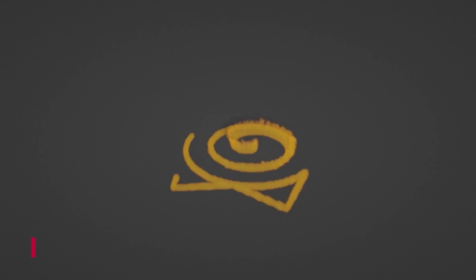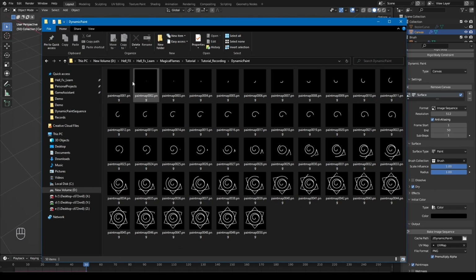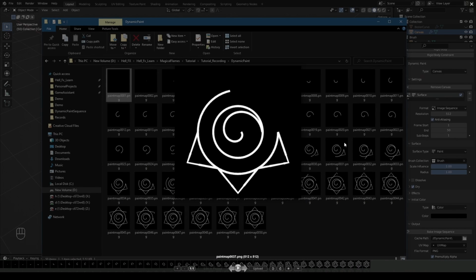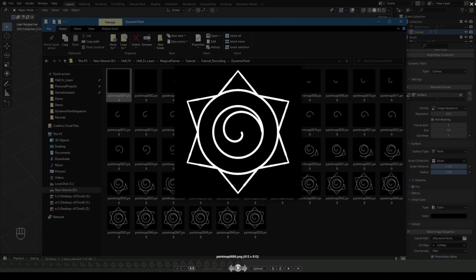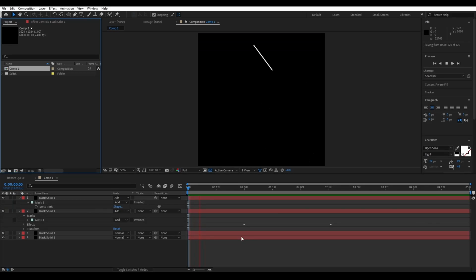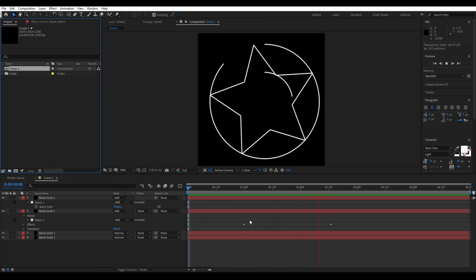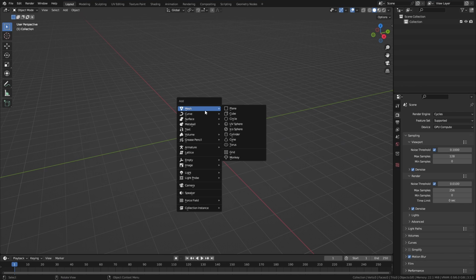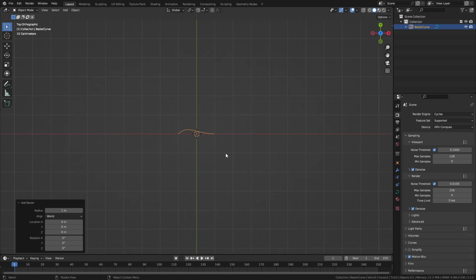To draw the pattern, first we need an image sequence of our pattern forming. If you are familiar with programs like Resolve, After Effects and Premiere, you can easily create that kind of pattern and export it as an image sequence. Or you can create that inside Blender using geometry nodes and dynamic paint.